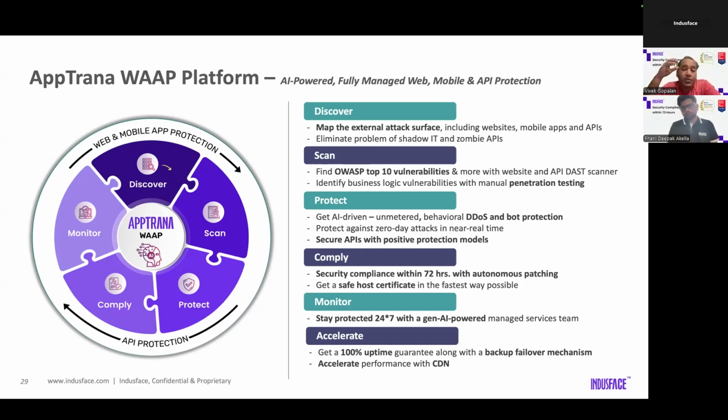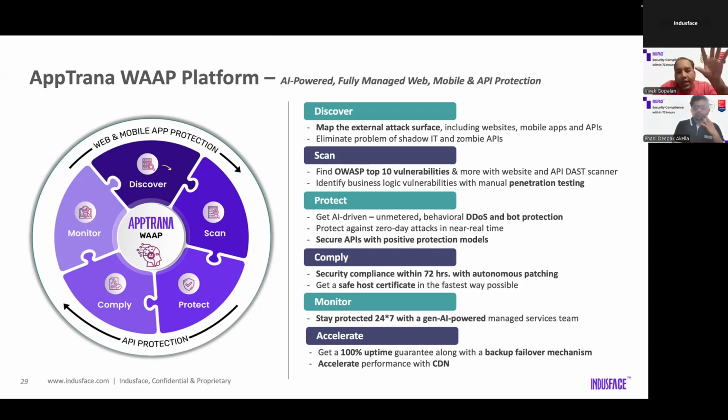And as you decide which of these applications needs to be protected, you can onboard it behind Apprana, where two things will happen simultaneously. One is the risk detection part. We have our own DAST scanner, which is integrated, which will help you identify the risk posture of your applications, help you identify the vulnerabilities that are part of your application. This is also complemented by our manual pen testing team, which will help you identify the business logic vulnerabilities.